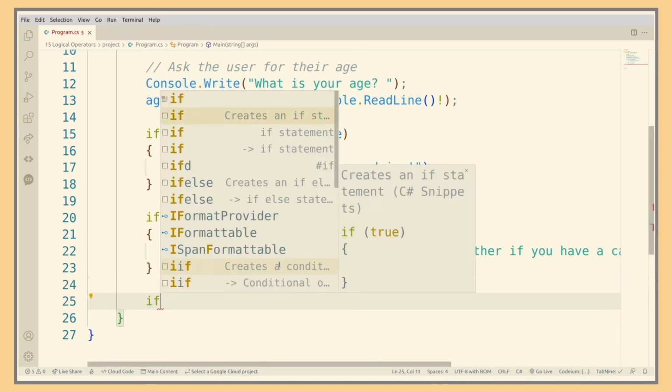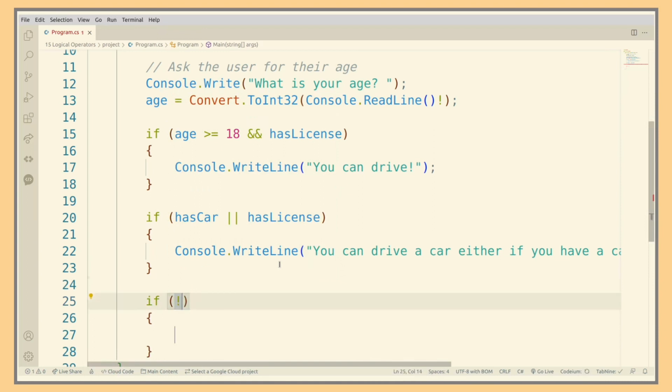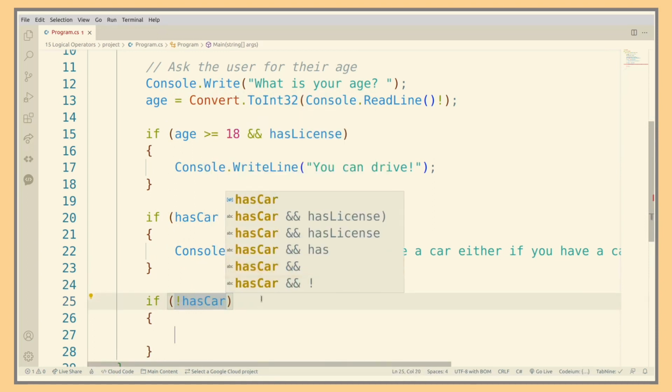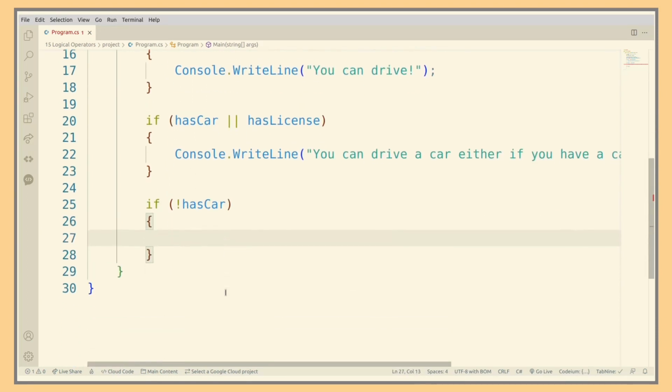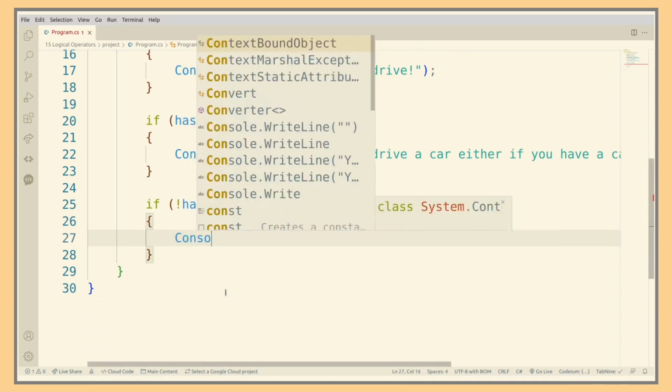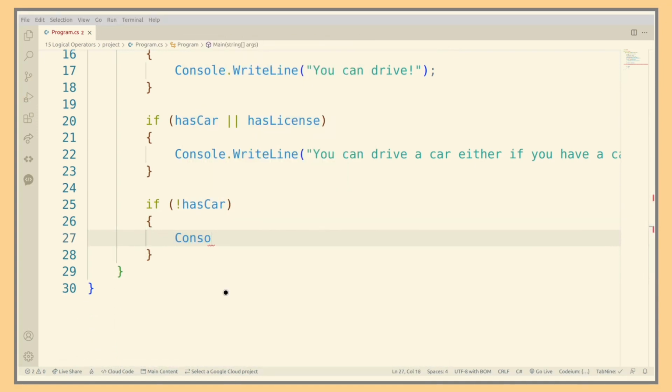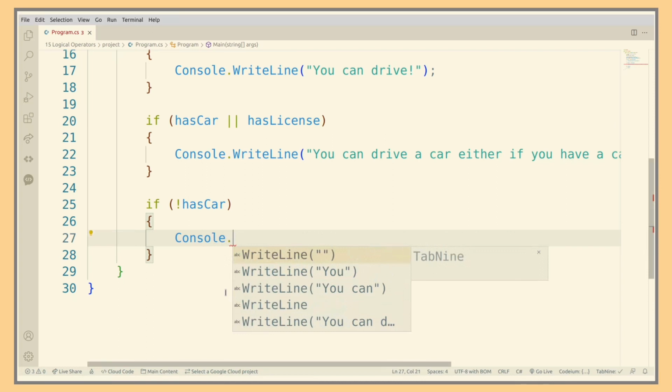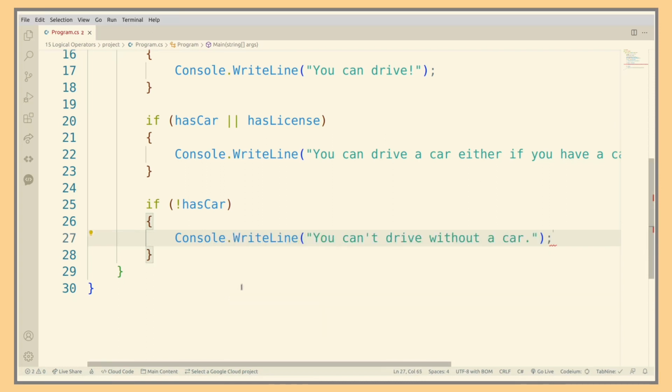Next we write an if statement that if user does not have a car, so we will print that you can't drive without a car.